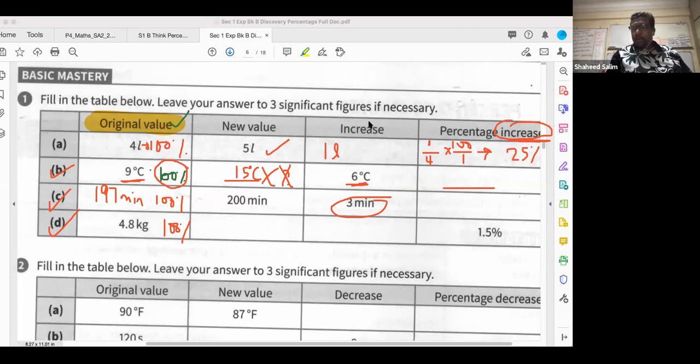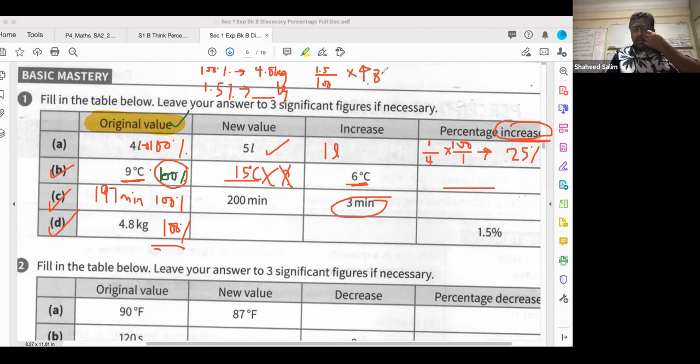Okay, some of you are forgetting already lah. So we have to go through again. Increase, minus 31.25 cannot be. Okay, here we go. Now we go step by step. Do you know what you know about this percentage down here? You know the original, let's say 100%. So you can write down here, 100% is 4.8. Some of you need to do this until you're very clear about the ratio. And then what you want to find? You want to find 1.5%. How much is it? This is very basic, but you use your primary school method. 1.5 over 100 times 4.8.